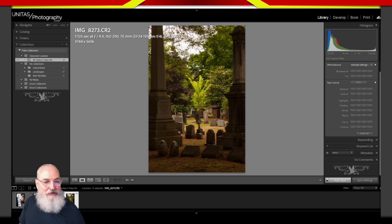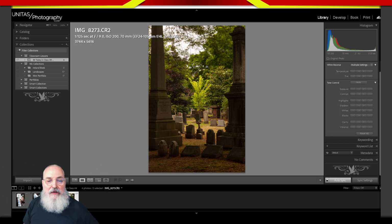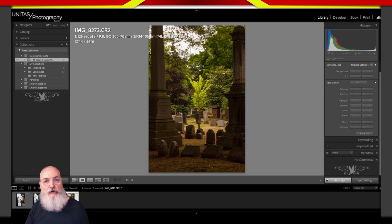But what I found was, in this particular viewpoint, this tree was a brighter yellowy green than its surrounding trees. It's a newer tree, so probably recently planted, and it's sitting in this pool of light. If you look at the ground, you can see that pool of light out there. Here it's all dark, and out here it's nice and light. That's because the canopy of trees was creating a very large shaft of light that really illuminated this tree. I thought that was so cool. I found myself at a little vantage point where I could frame it between those two large monuments and create a frame within a frame.